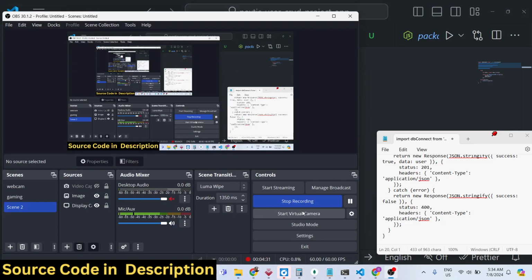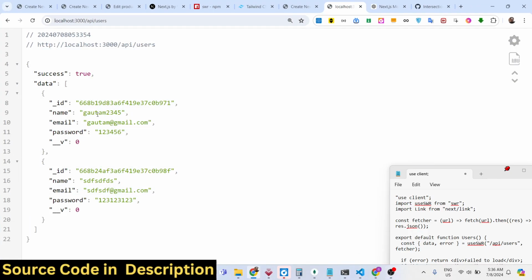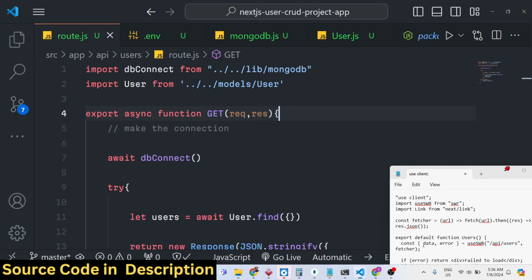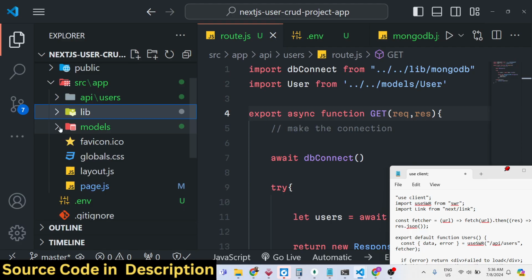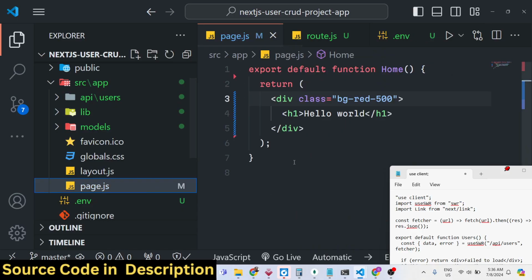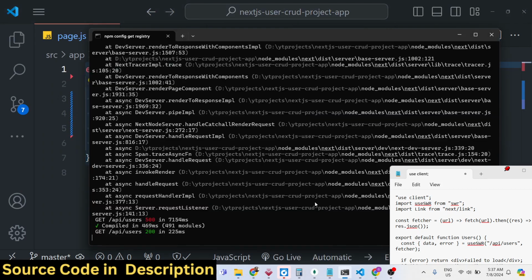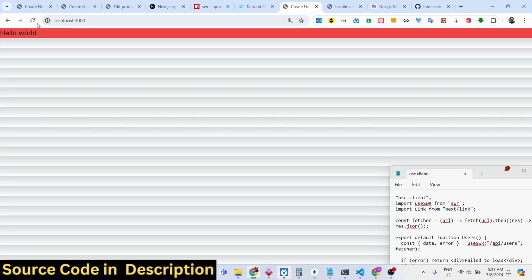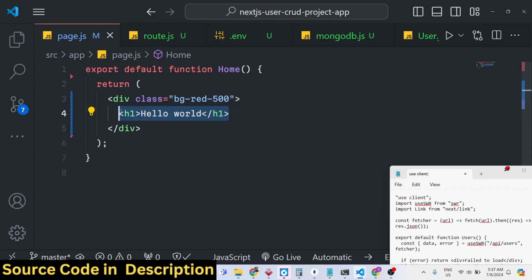So now guys, in this section we will be retrieving all the details from this API route that we created in the last section in the home page of the application. So you need to navigate to the source folder, and you need to go to the page.js file right here, and here we need to edit this file. So if I just check now, it is showing this hello world message. Instead of this, we need to edit this and remove everything from here.